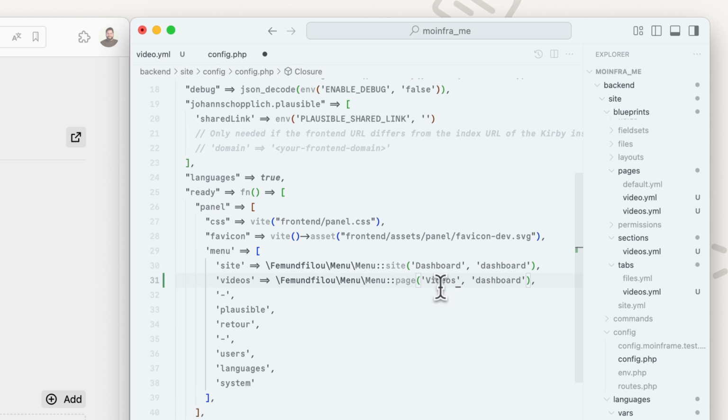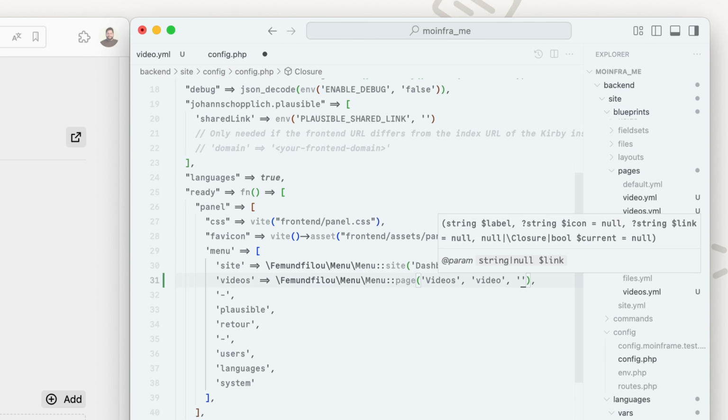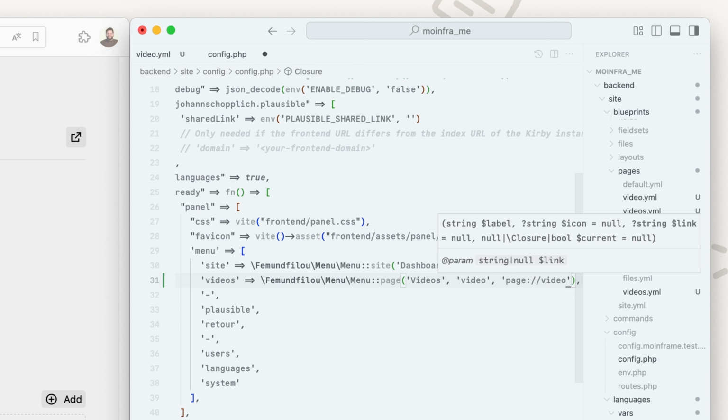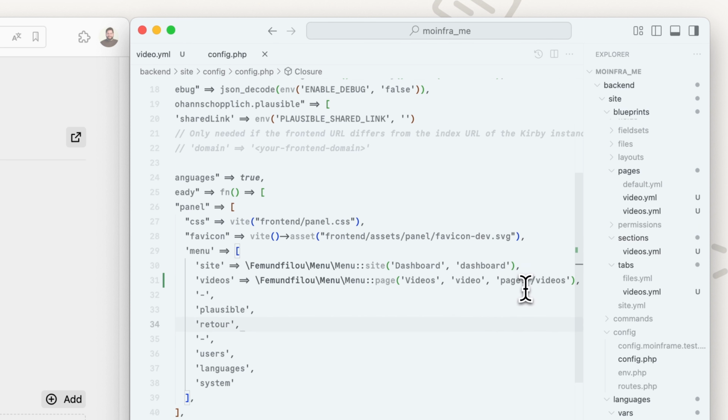And we call it videos. Is there a video icon? Let's see. And we need to define which page, and this is where the UUID comes in handy. We can just say it's page://videos. This is the way to directly call a page via UUID.